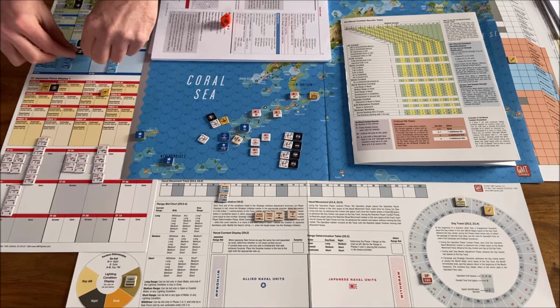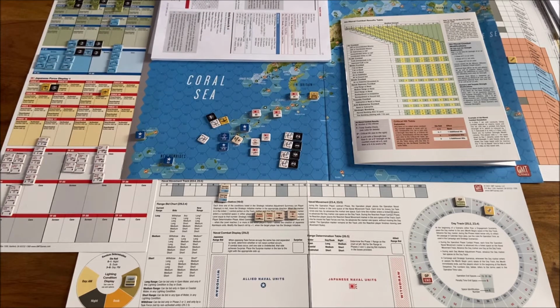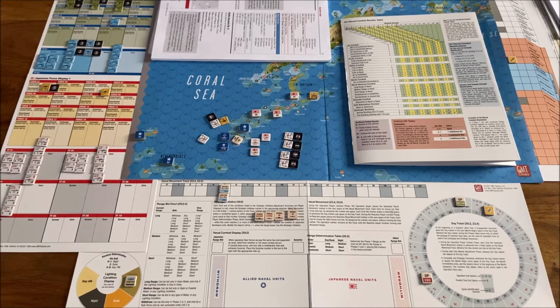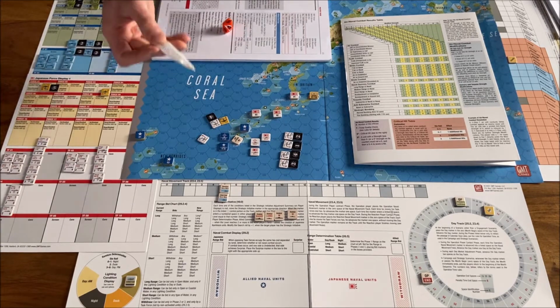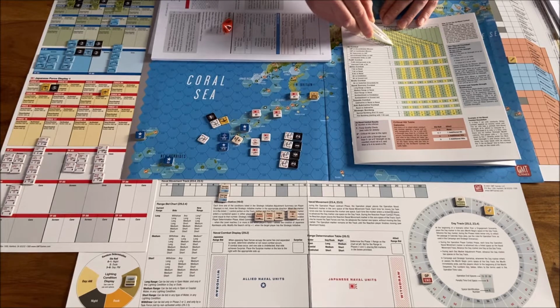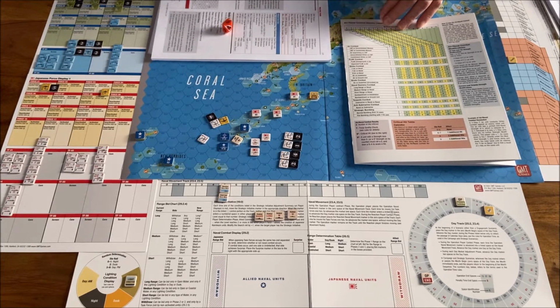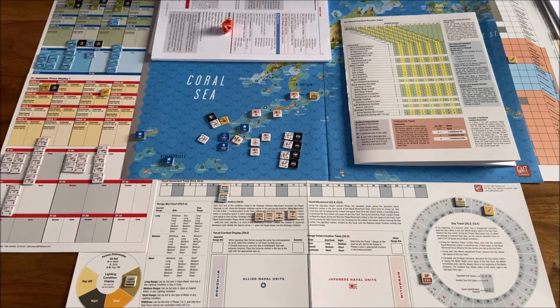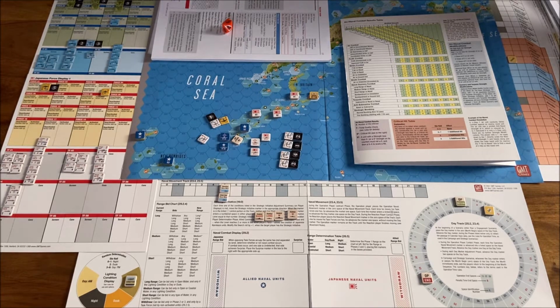And now the killer, hopefully, strength 6 plus 1 for 6 levels. Let's see what comes out of this. 6. So this is 7 and this is 6 on 7. Could have been better, could have been worse. 1 more hit, which is 3, which almost crippled the Hornet, but not there yet.